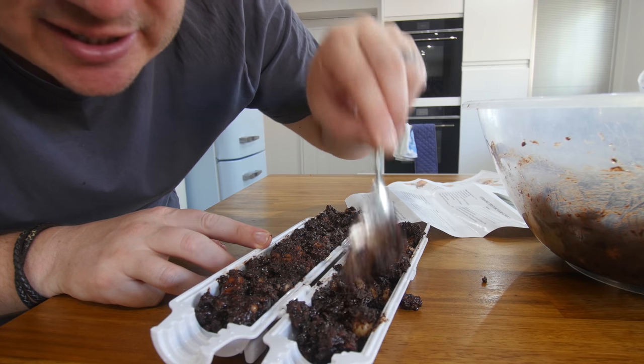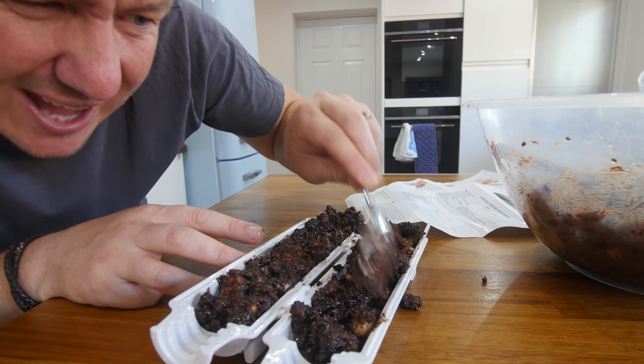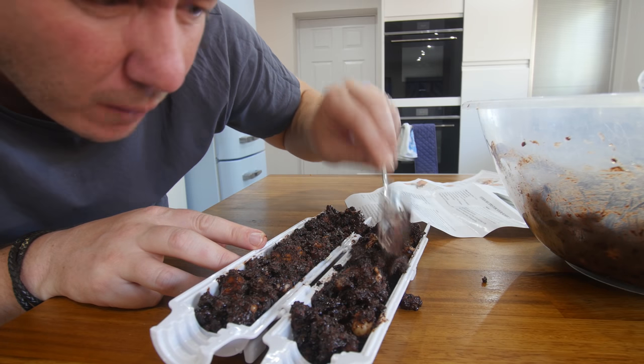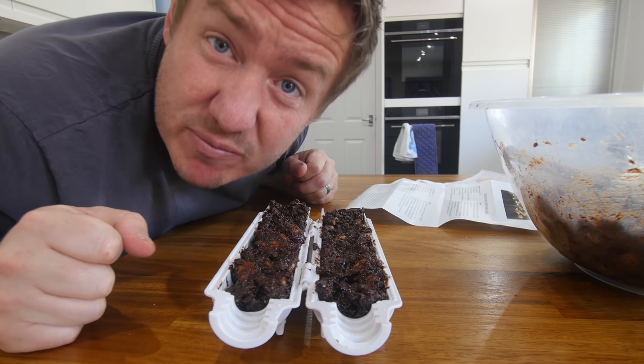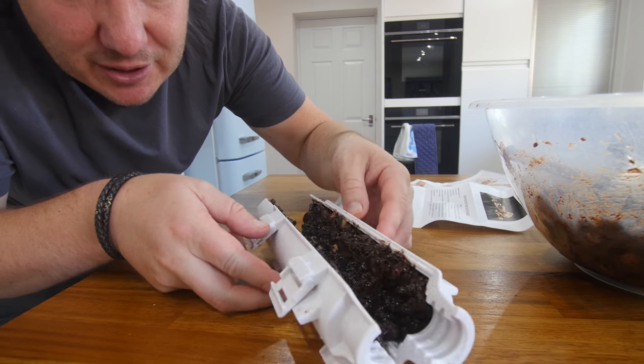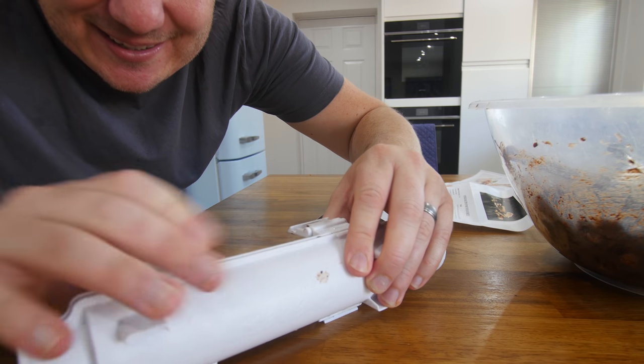The chocolate salami, I didn't use egg in mine, but the heat from the chocolate would have cooked that egg there. So we're lucky there because it was still quite hot. You can get away with doing it without that though. All right, I think we're roughly there with that. So now we have to close it. Oh, go on, look at that.